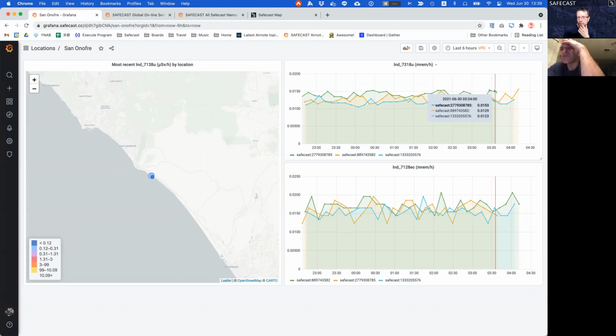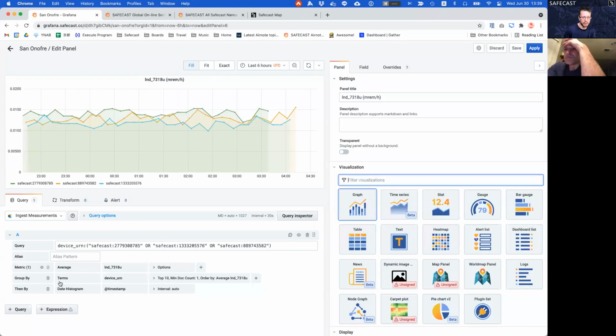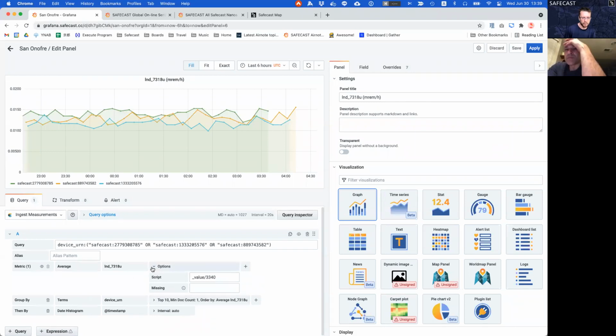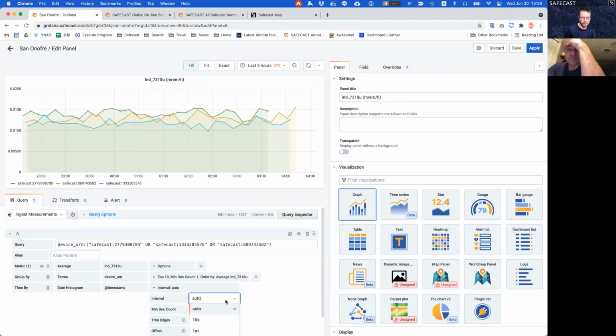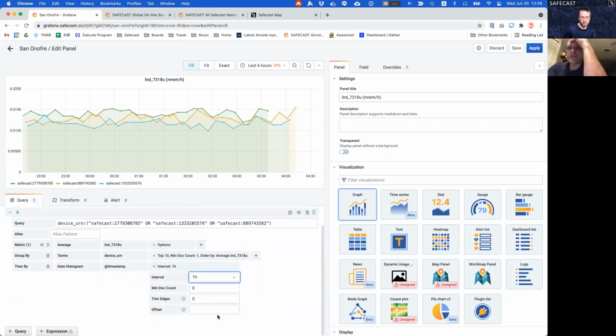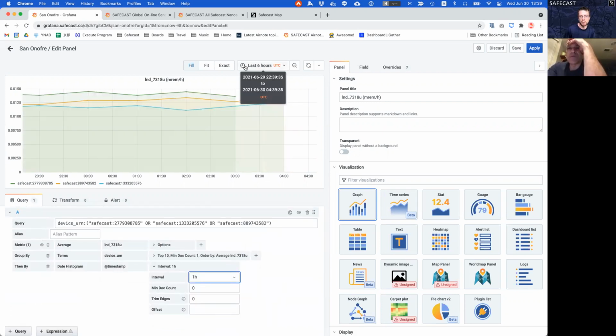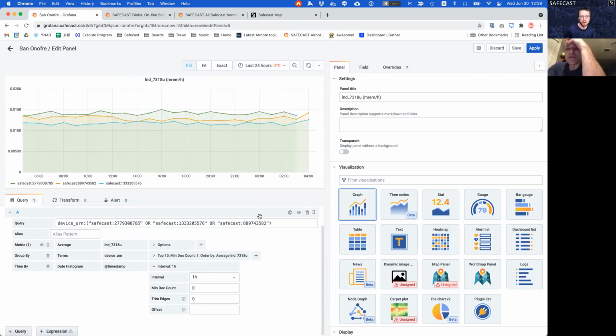Will Grafana let you draw a box around those and give you the average of those or something? Kind of. What we could do is just change the time scale and then it'll average, because it's already giving you an average over the time points. Right now it's an auto interval, but we could do, looking at where the three colors come together around 130, a 1 hour interval over the last 24 hours, for example. That way you can get more averaging over the points.